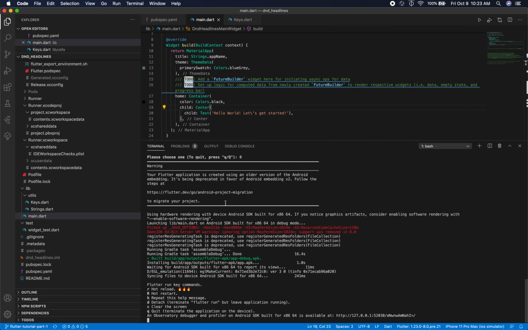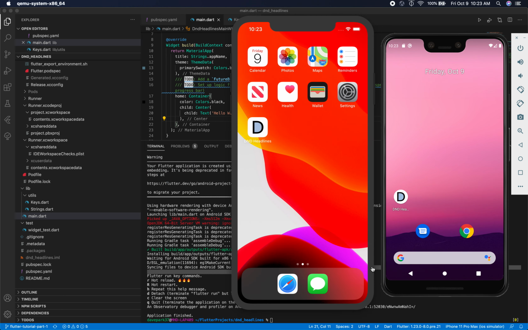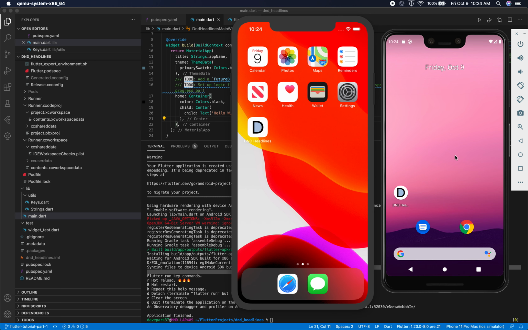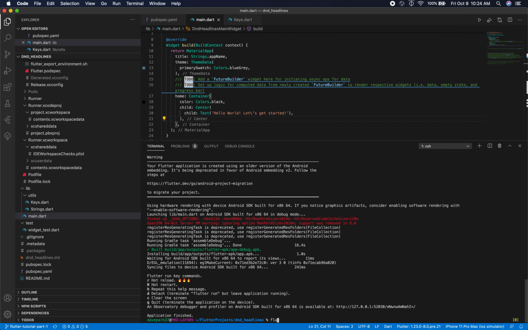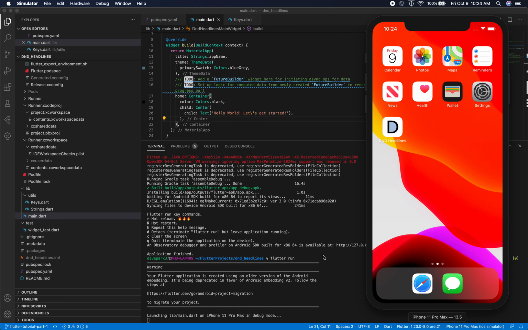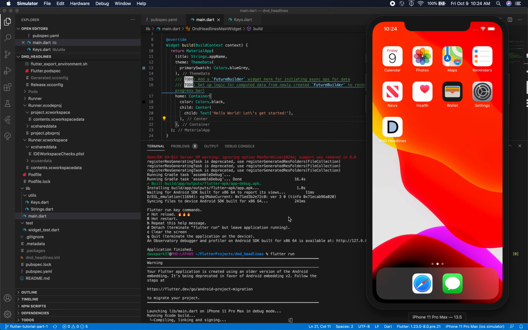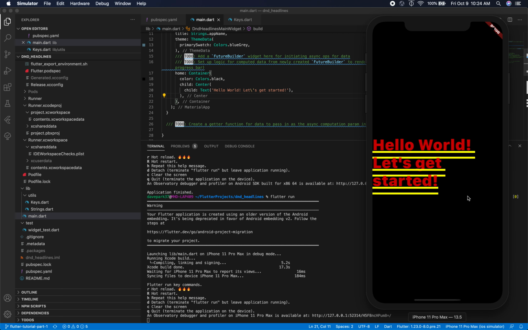Alright, so for iOS, quit that. Not sure if you guys can hear my fan running. I'm playing this emulator right here. It's really expensive in memory, so why don't we just close this bad boy? Alright. Now for the simulator. There you go. So it compiled successfully on both platforms.